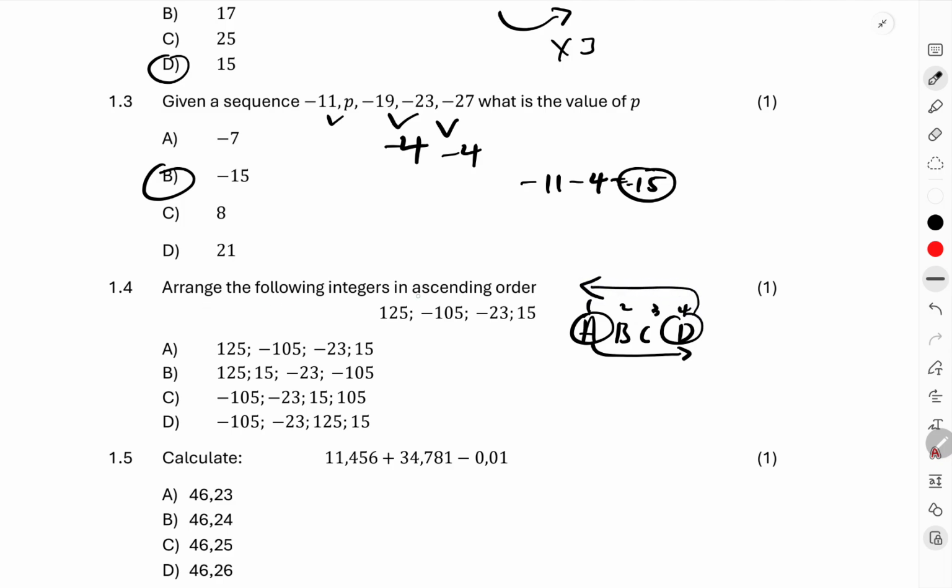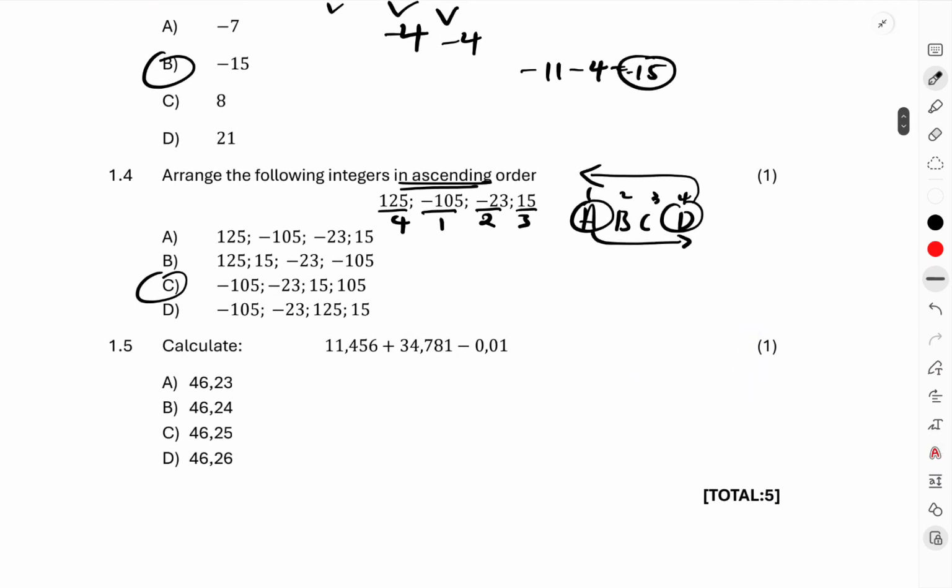So here we want to rearrange in ascending order. It means we are supposed to start from the smallest number to the biggest number. Therefore, the smallest number out of these options, I'm going to see that it is negative 105, then negative 23, then after it 15, then followed by what? By 125. It means this one should be my first, second, third, and fourth term. Therefore, I'll look for the option whereby the first number has to be negative 105. So far, it's C and D. After negative 105, I should have negative 23. So far, it's C and D. After negative 23, I should have what? A 15. It means the correct option is going to become C, as from the ascending order, right?